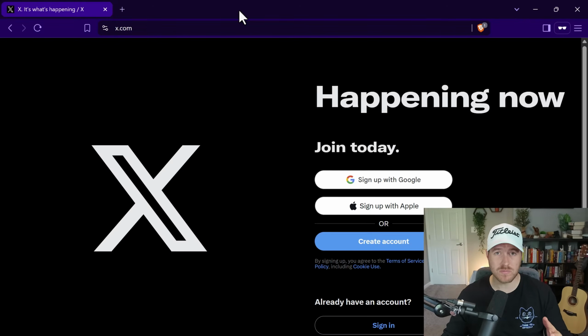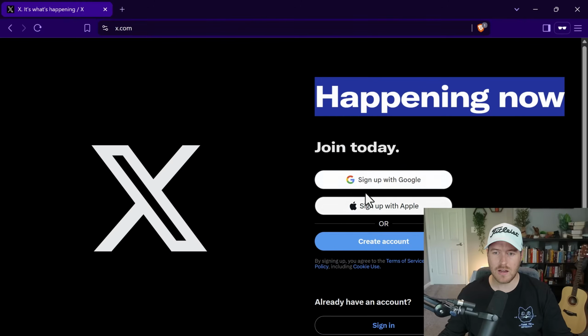So what do we mean by those buzzwords? Well, the front end is basically everything that you see on your browser. Let's take x.com for example. You can see how we have this big X, some logo here on the left, and then on the right here we have some text saying happening now, and then we have a few buttons here. Well, all of this is laid out as front end code. Basically, our browser is taking code that we've written for the front end and then rendering it out so that we can view it with all of its different stylings.